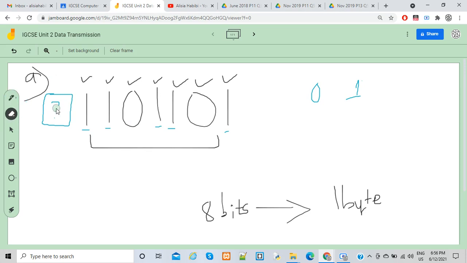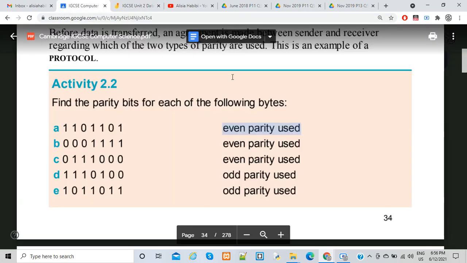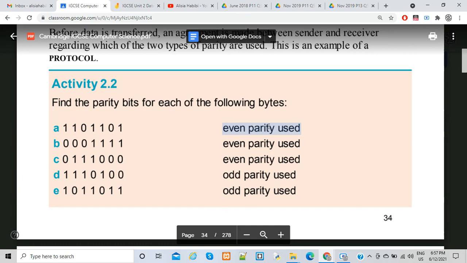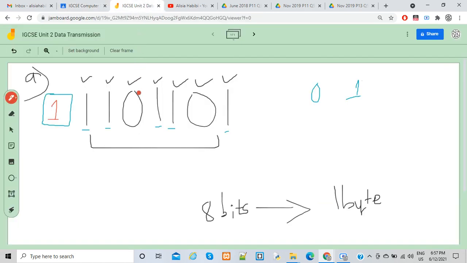So the answer to this question will be, of course, the missing bit that should be here should be a, you guys can tell, right? Because it's 1, 2, 3, 4, 5. So it should be a 1. Because if you put a 0, then you're still going to have an odd number of ones, which does not make use of even parity, but rather it uses odd. If it wants to make use of even parity between the sending and the receiving end, then there should be a 1 here, which would complete the number of bits to make it a byte, and at the same time, it will also achieve the rule of even parity.